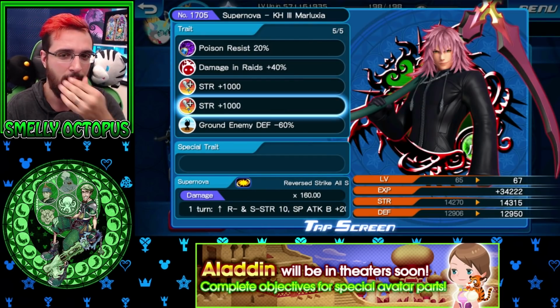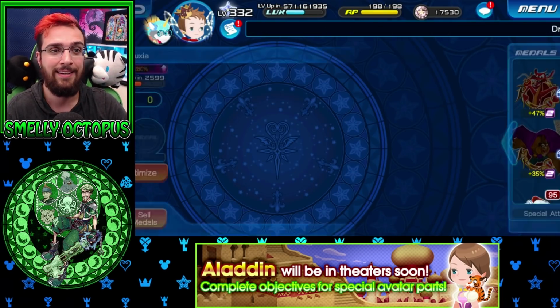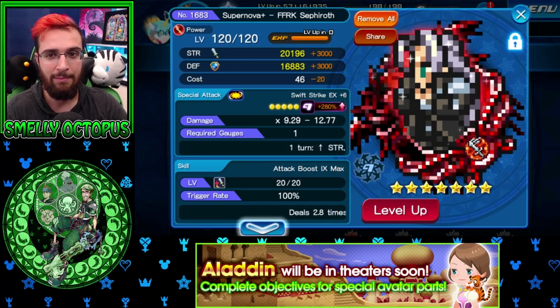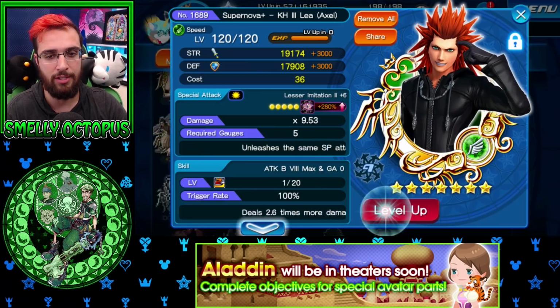There we go. I think we have 1 more trait board for this guy, which equals extra attack, plus 1,000, and -60 ground. That's 3 traits out of all the traits that I need. So that's not bad to keep going fishing for. Again, Master Xehanort, 1 trait, just plus 1,000 out of all those traits. It's huge RNG. Not worth it.